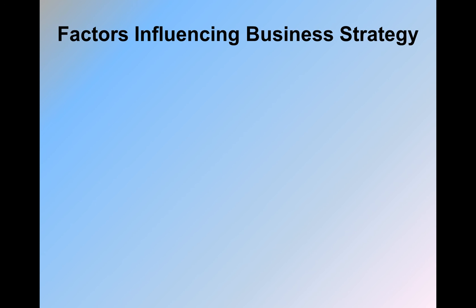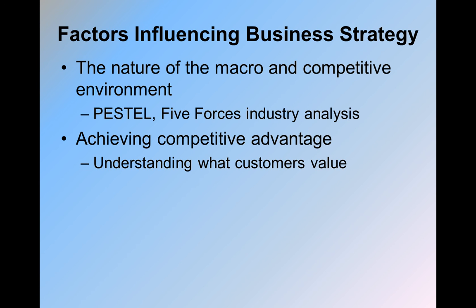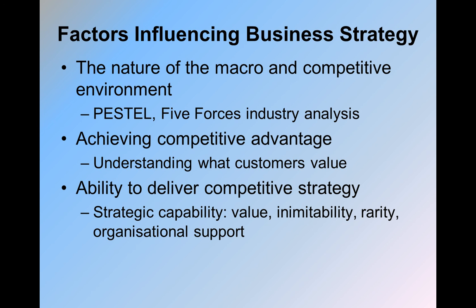In summary then, before we reach the choice of what business strategy to adopt, we must understand what's going on in the macro environment and the industry or competitive environment. So we need to have done our macro, our PESTLE analysis. We need to have done a five forces industry analysis and understand what's going on, what are the changes that are likely to occur, how have we arrived at the point that we are now, and where do we fit into that? How can we achieve competitive advantage? What is it that the customers value?